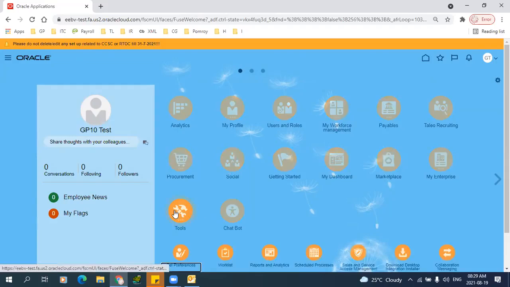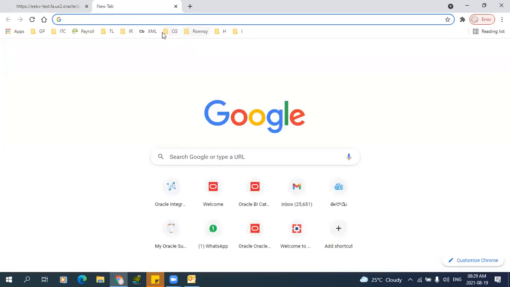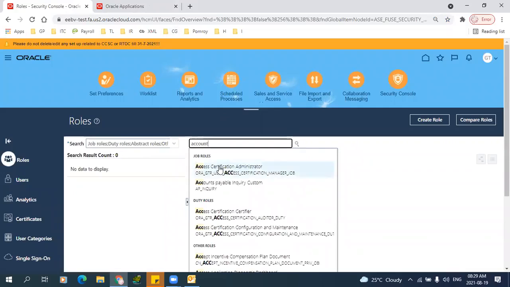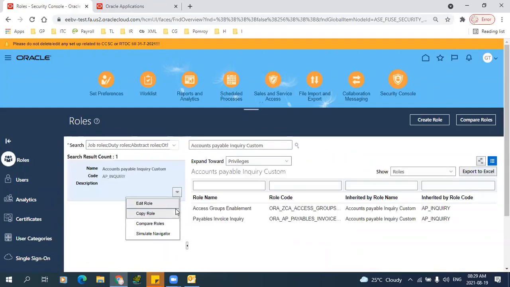Now go to tools and security console and open one more session here. And this is the roles. Open any one of the roles and open a simulate navigator screen.